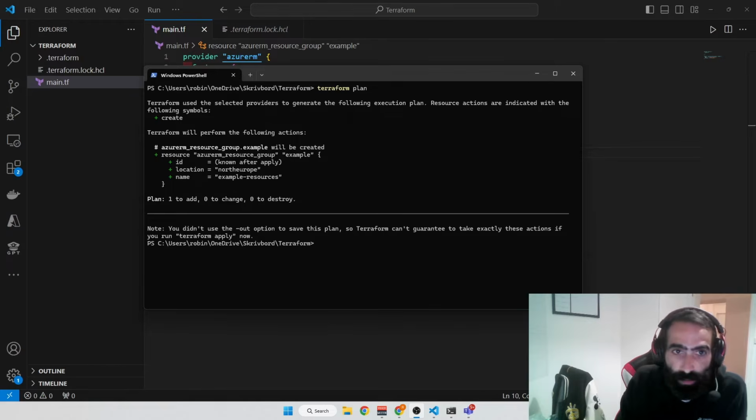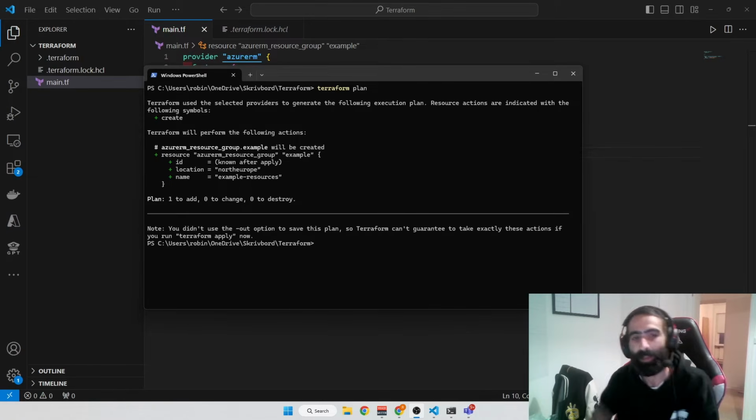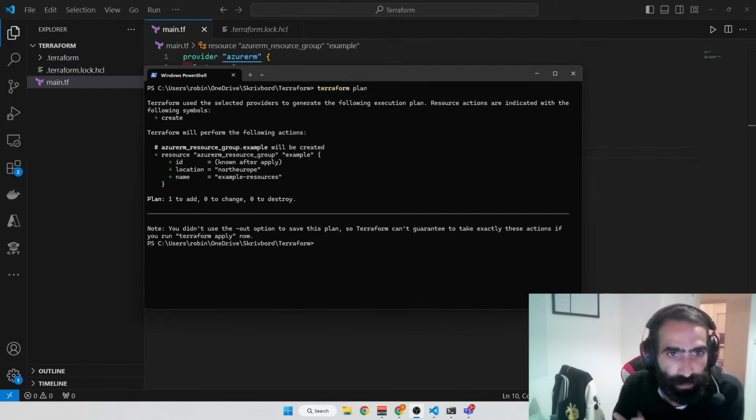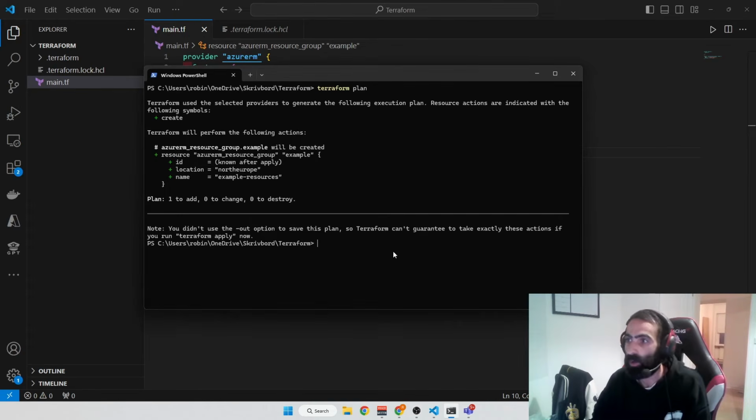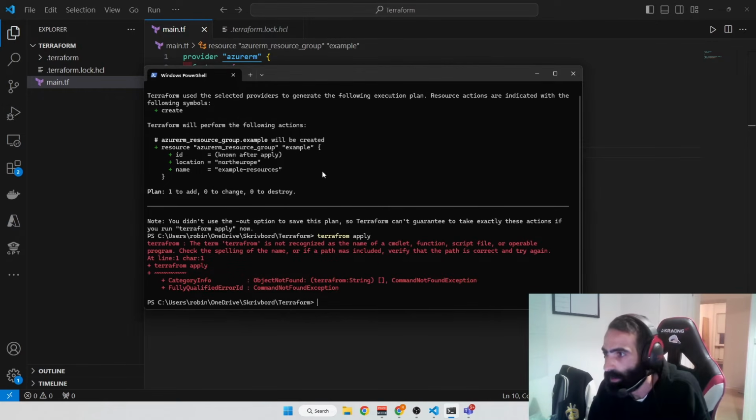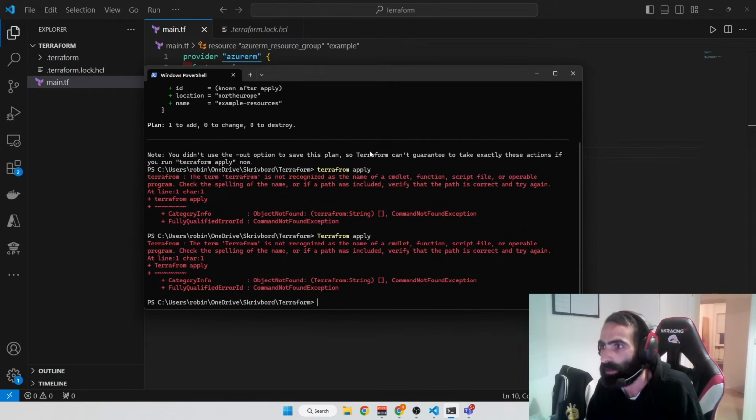From here, we've done a Terraform plan. Now, this is something you call a dry run, right? This will not actually create anything for you. This will only output what is about to be created. If you actually want to create these things, you have to do Terraform apply, like so, press enter. Okay, it wants a big Terraform apply like that.